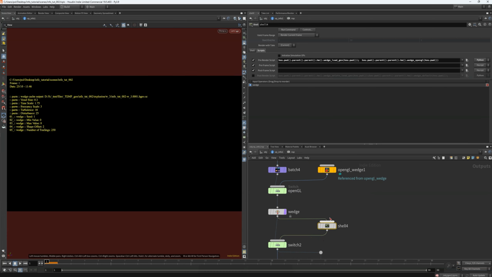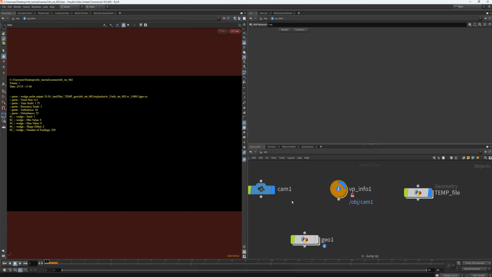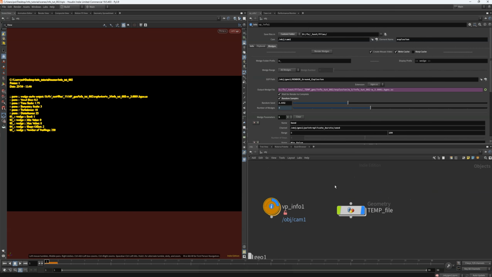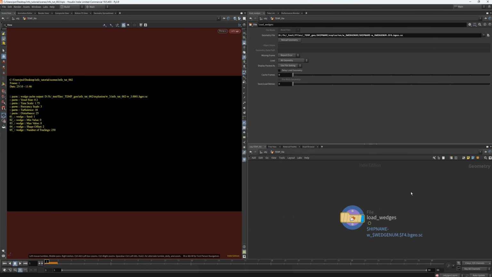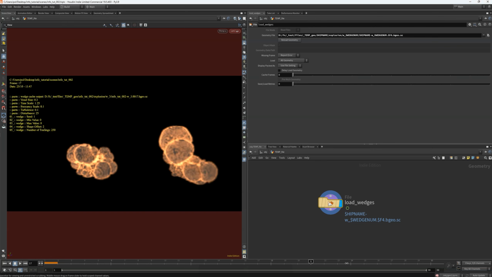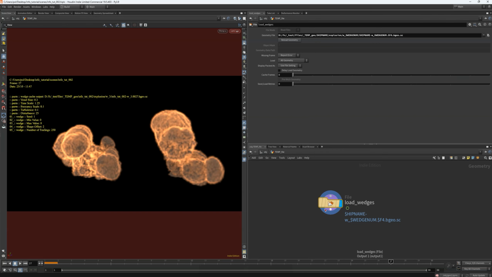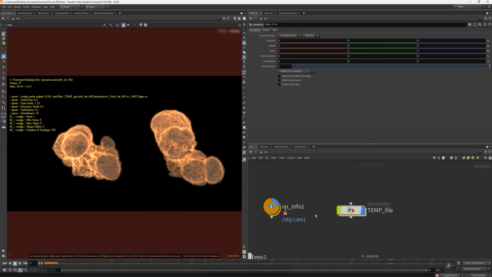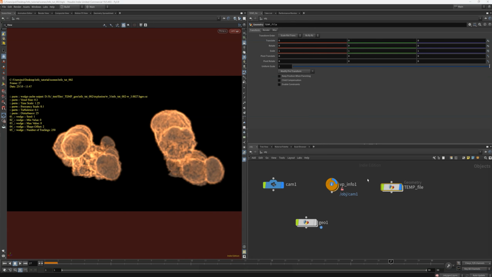However, since we have run this shell node only and toggled this off, if I go to the SOP network, object network, sorry, I can see this temporary file which is loading the geometry for each wedge, meaning that it's going to use this very geometry to run every flipbook, instead of doing all the processes at the same time. This geometry is being deleted after the flipbook creation for each wedge, so the only purpose of this is to help the OpenGL to run faster.